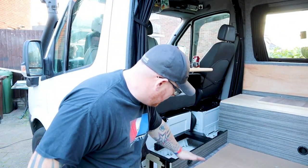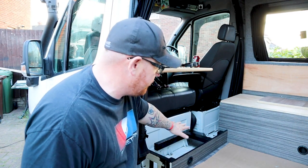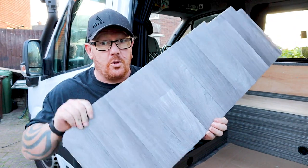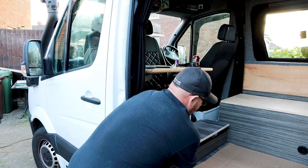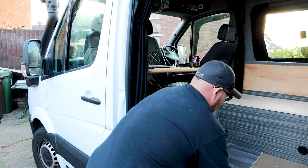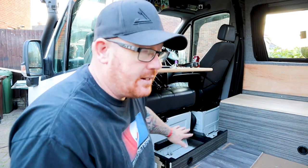Well, I built the framework for the piece that goes in front of the seats. I've also cut the top as well. This is going to be storage, so that is going to basically sit on top of there like that, and it will match in with the floor. I just need to get some edging trim for around the edges of that, and that's that done.